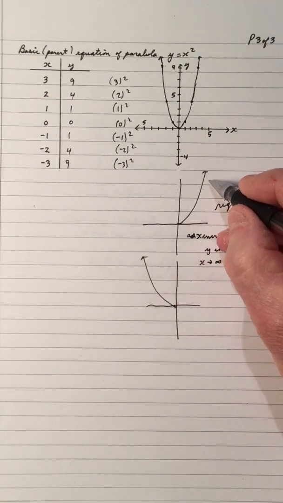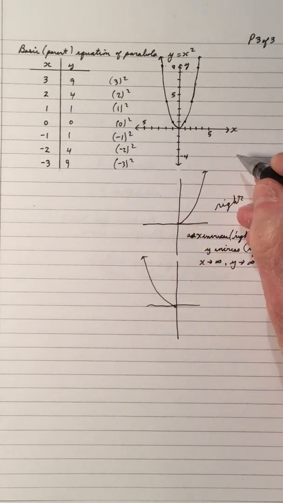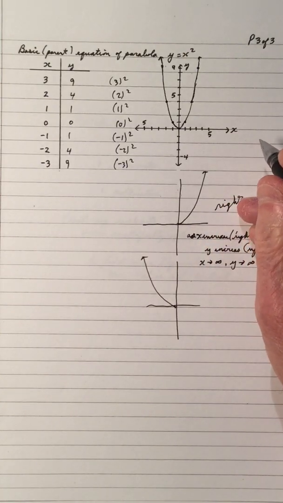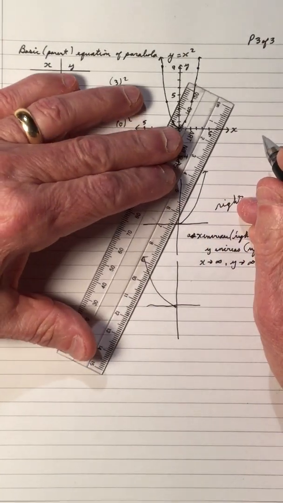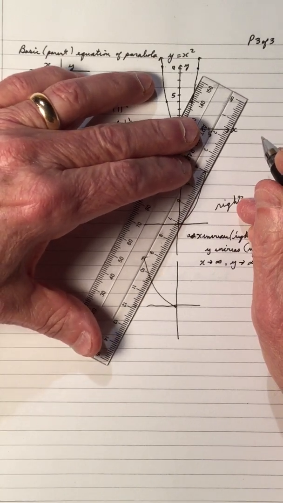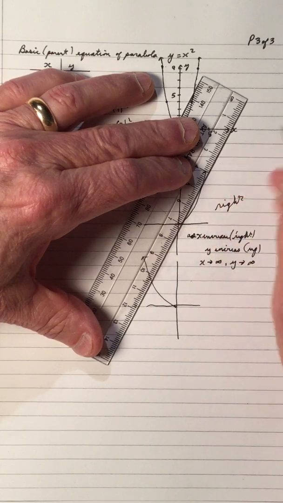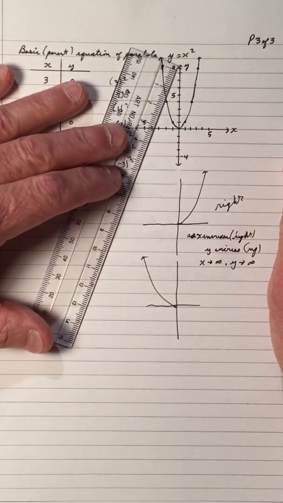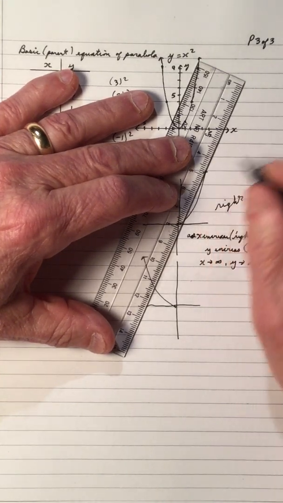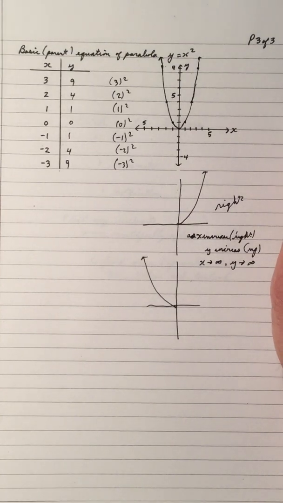Notice it's not a line, but notice the curve is going up to the right, a positive. It's like a line. If I put the ruler on this curve, anywhere on the curve joining 2 points, if I draw a line through these 2 points, then the slope of this line is positive. That means the slope of this curve is positive. So take any 2 points and draw a line. The slope of that line is positive. Again, the slope of the curve is positive.